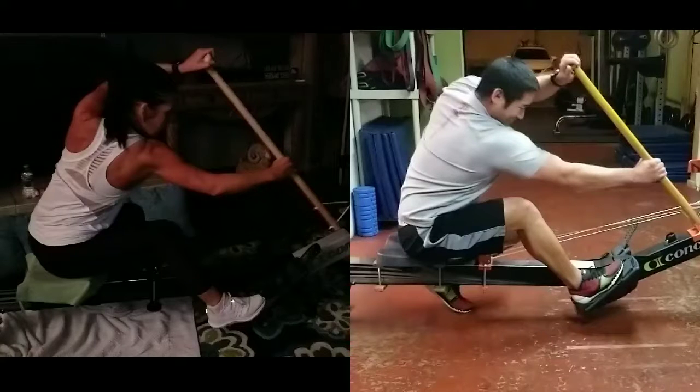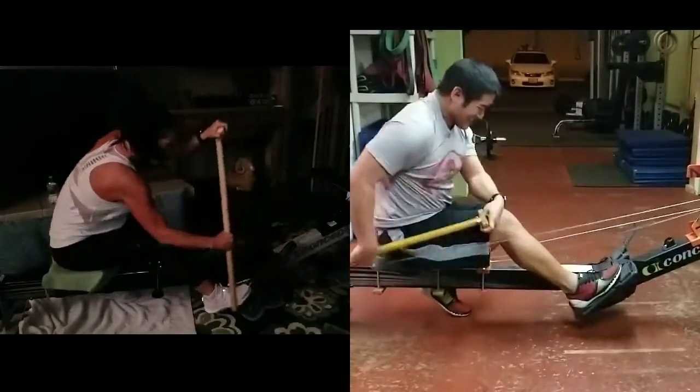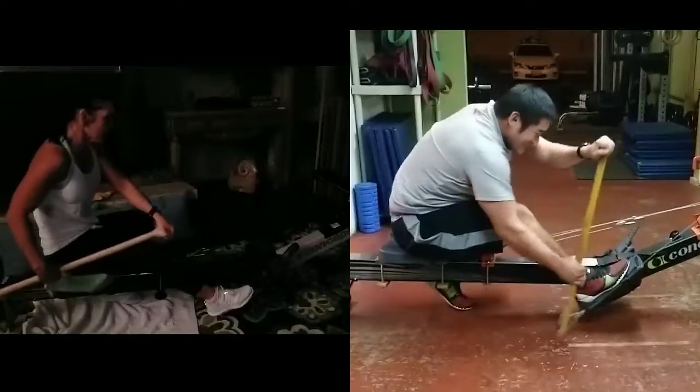So I'm just gonna play this in slow motion. You can kind of focus on the left screen right now, and then we'll go back a little bit. Let me zoom out just a little bit. So my arm isn't straight either. Yeah, that's something I was gonna point out.